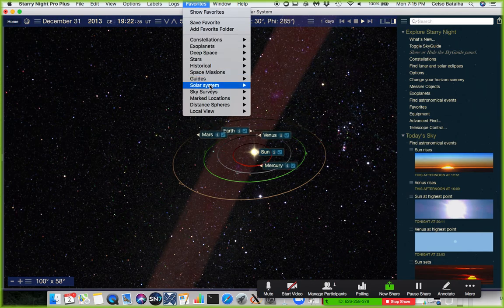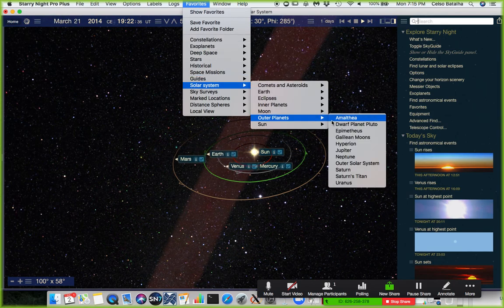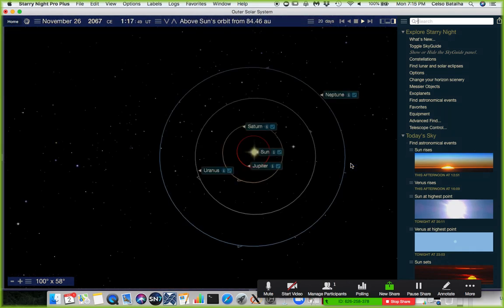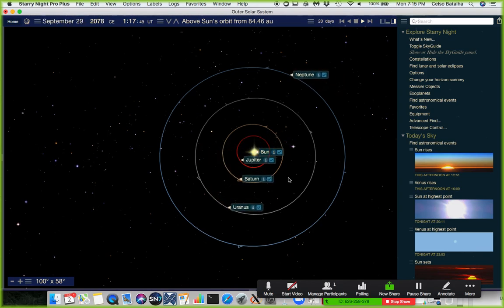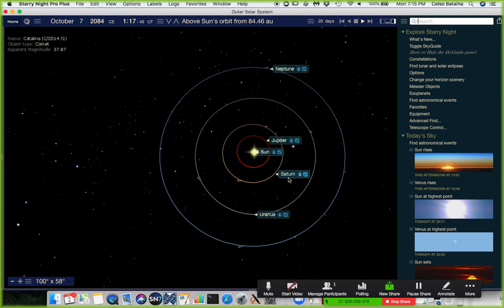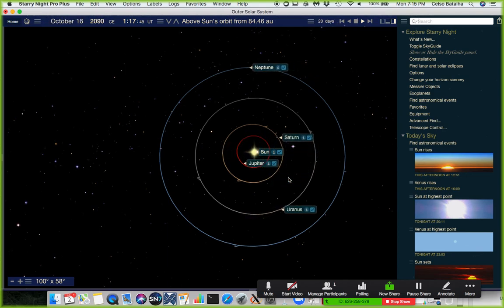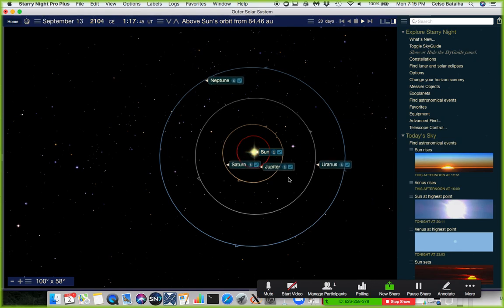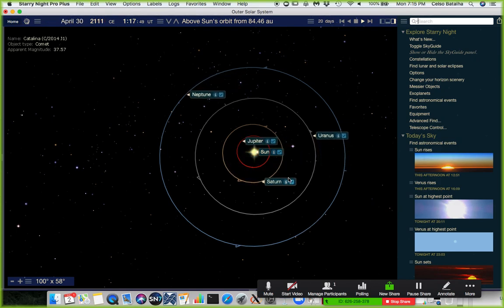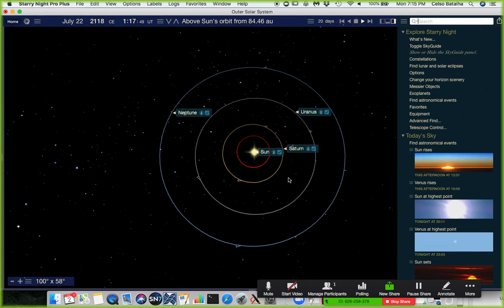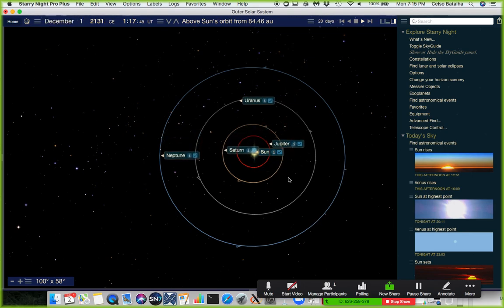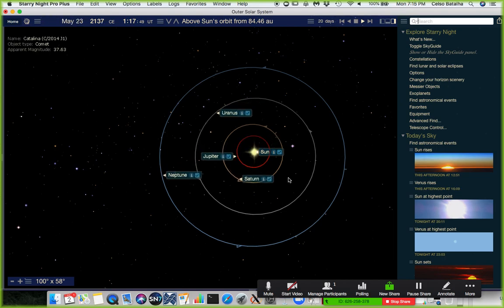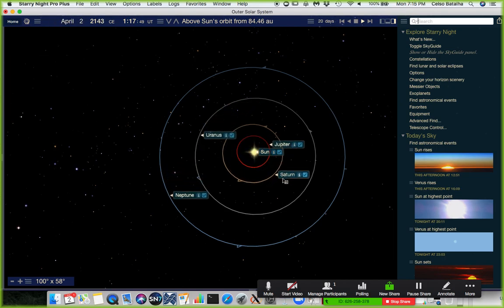And if you look at this animation from the outer planets' perspective, they all do the same. So Jupiter, Saturn, Uranus, and Neptune, they all go around the Sun in the same counterclockwise direction as seen from the north perspective. And that indicates that our solar system altogether, both the Sun and the host of objects that orbit around it, all came from the same cloud that slowly initiated a process of contraction and flattening, and further down the line, it became this nice place that we call home. It's our solar system.